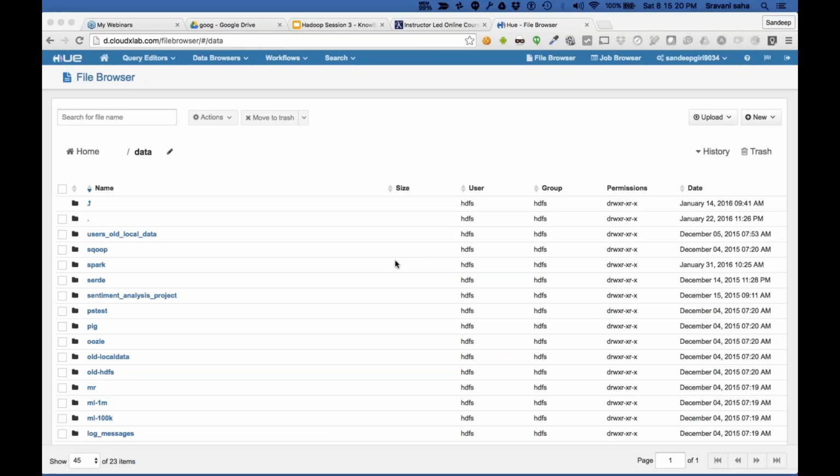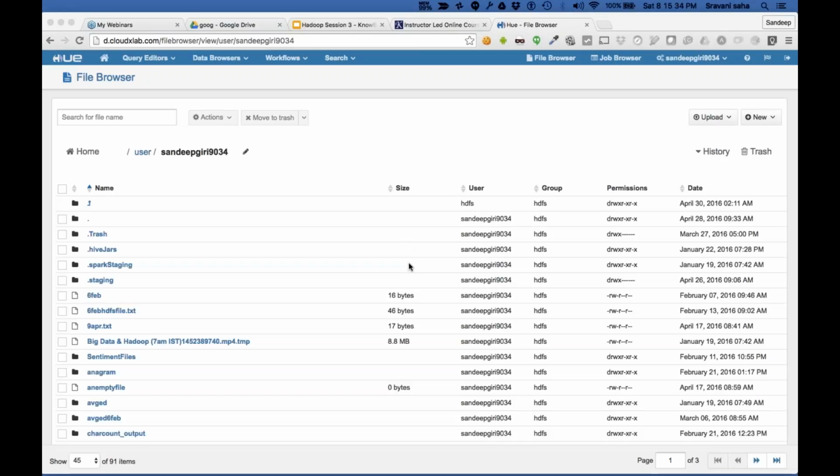Ritika is saying that she doesn't have the right file names. Let me take a look.